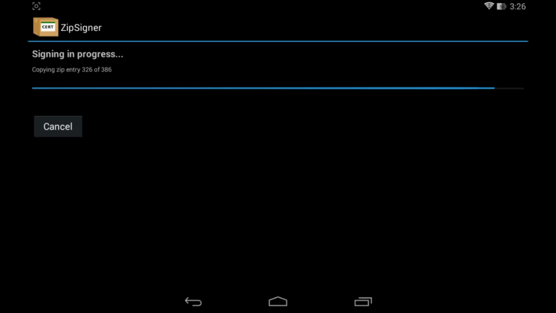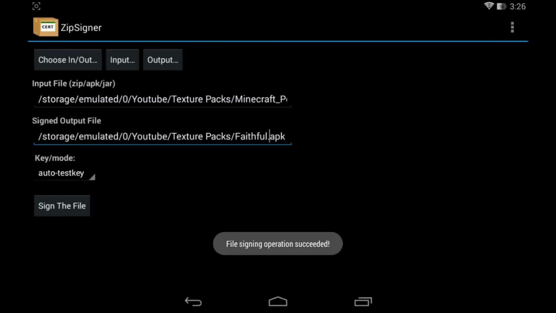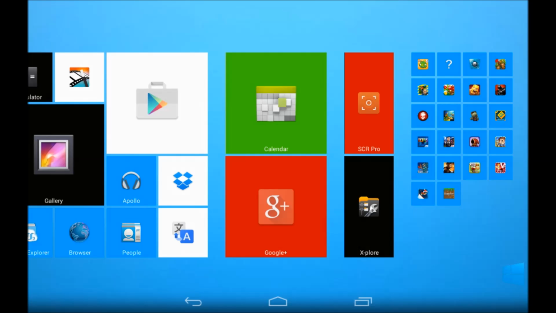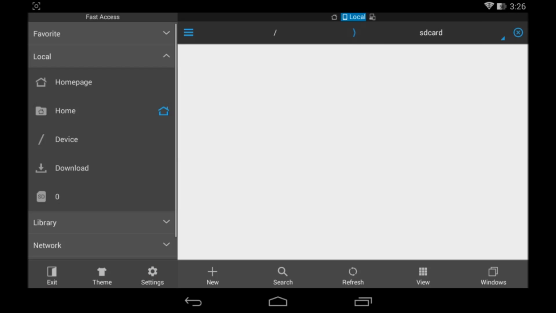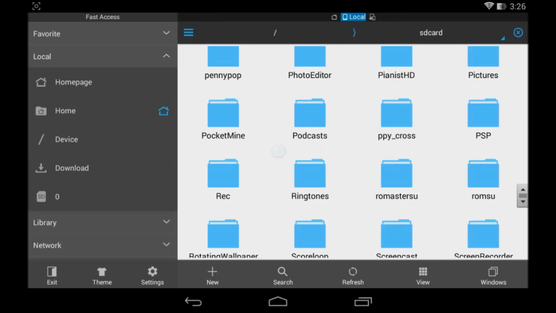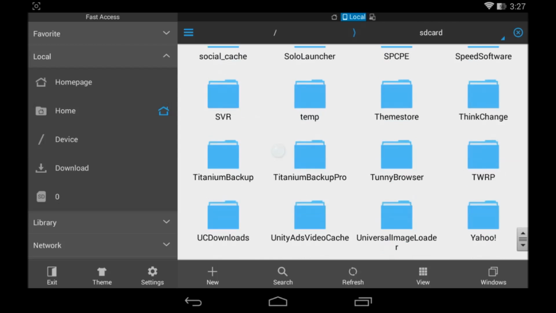But this is just for textures, and I'll leave a link to a Minecraft forum and Pocket Edition forums. You can find texture packs too, if you want that. They have some good texture packs. But I recommend looking at YouTube texture pack reviews to make sure that they're safe. I might start doing some because there's a lot of viruses for them.